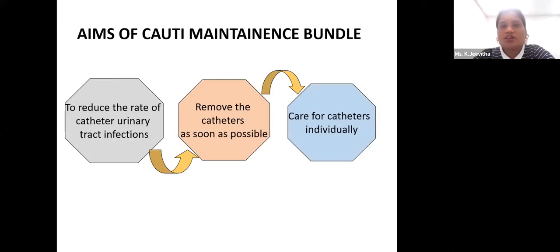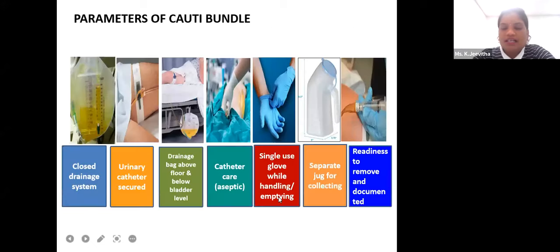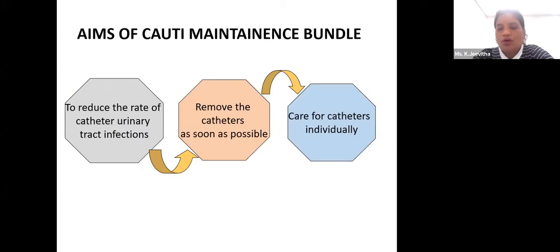So when the patient is on a catheter, as I mentioned, the IV catheter is important in the VIP score, and it is helpful to identify phlebitis. Even this catheter bundle, can anyone tell me what a bundle is? Yeah, a bundle is a set of protocols or interventions which will be followed collectively to reduce the infection and to improve the quality of care.